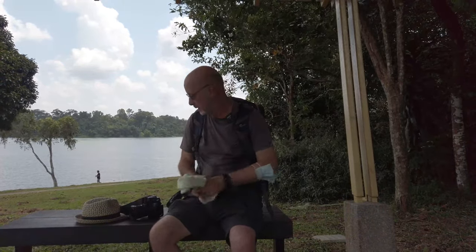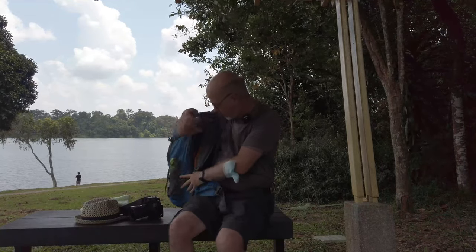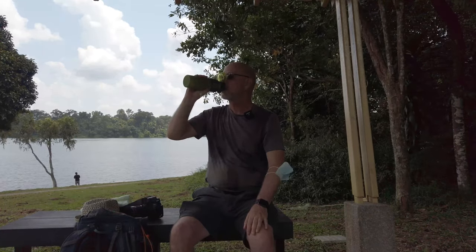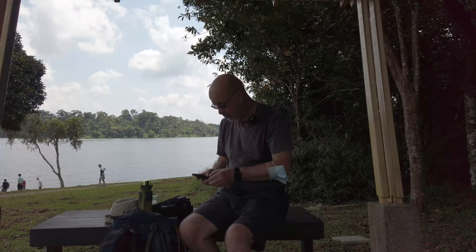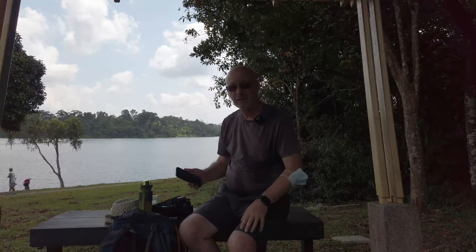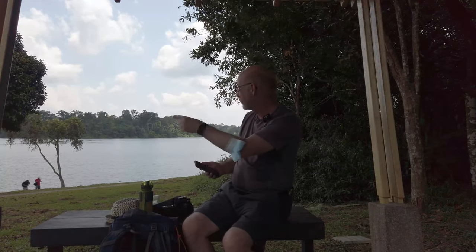It's actually a bit of a breeze, which is very pleasant at the moment. Grab my water bottle. Okay, so like I said, sort of scouting, because I think this might make quite a nice sunset location. So let's dig out the planner for PhotoPills, work out exactly where I am. Well, sunset on Sunday evening. Looks as if I should be able to get the pavilion. But not the golf course, it's way up in the other direction.